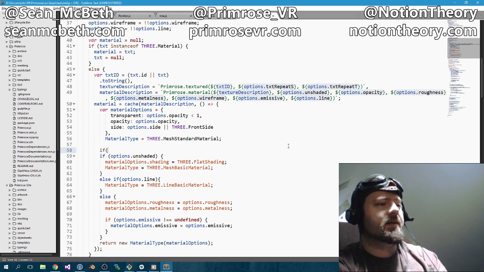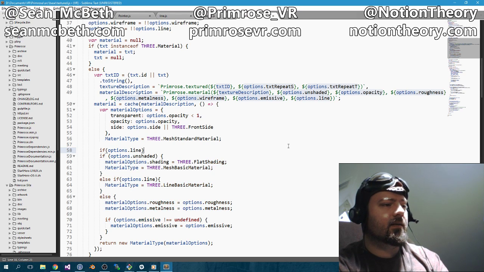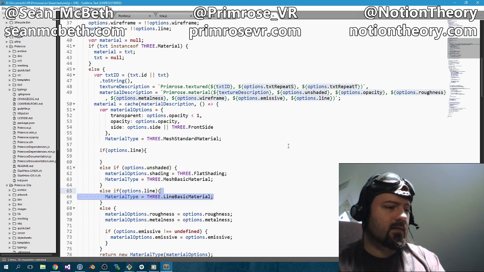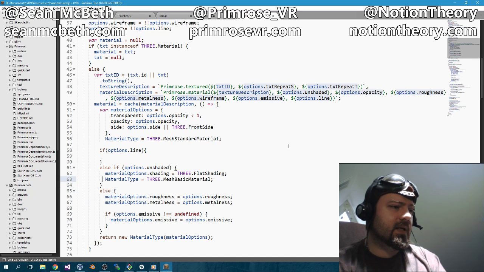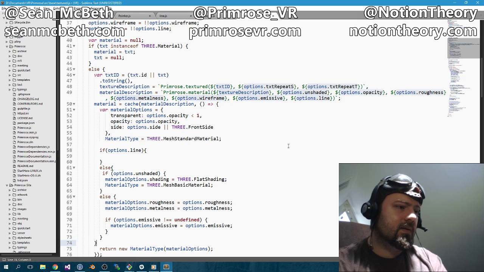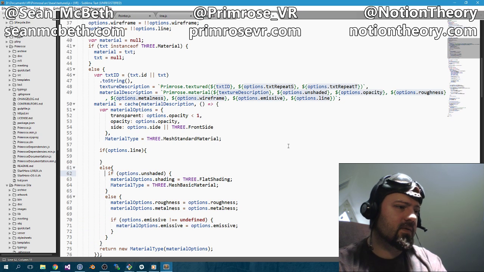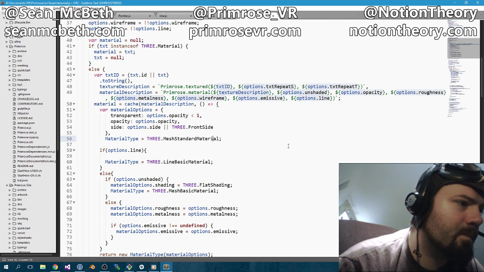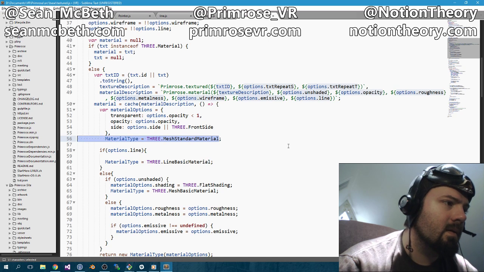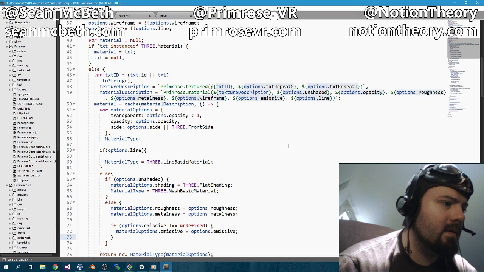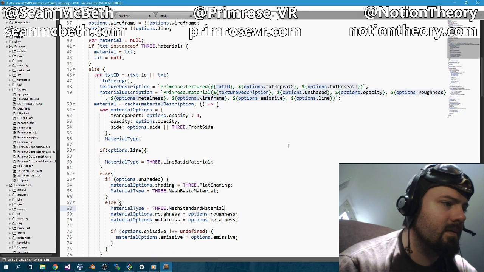If options.line, we'll do it here, and then else, because then I'm going to do that there so that we can have more grouped options. Material type there. Material type. There we go. A little more organized.